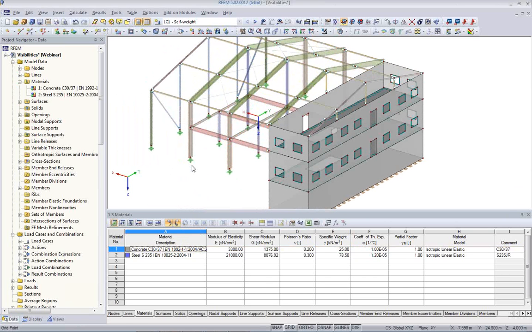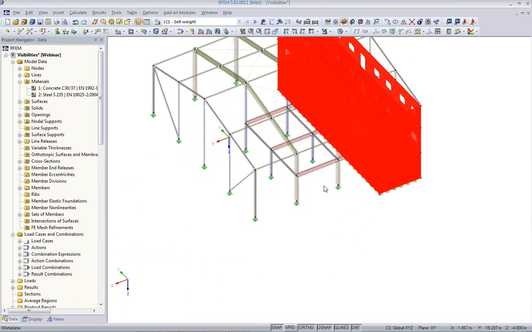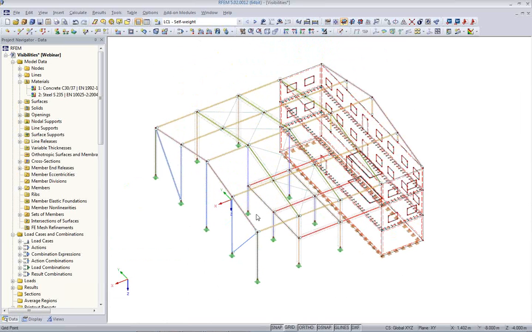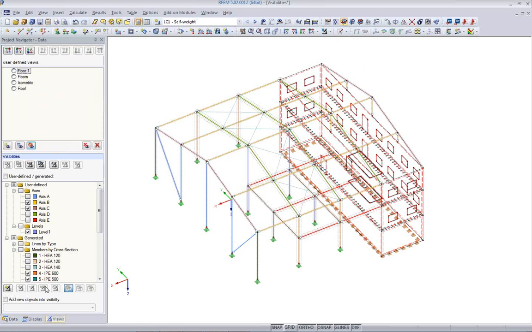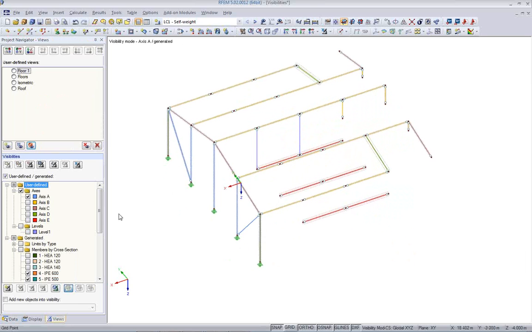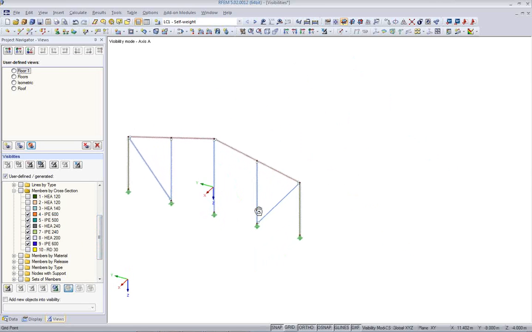Next feature has again to do with visibilities, because you can do more stuff with it. I go to the wireframe model and I show now the axis A only. And I don't want those.